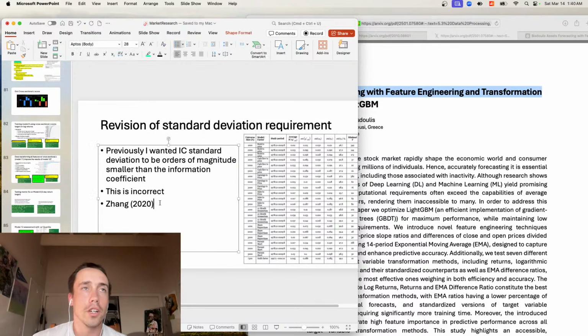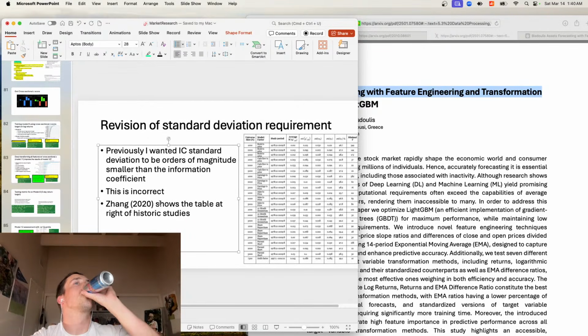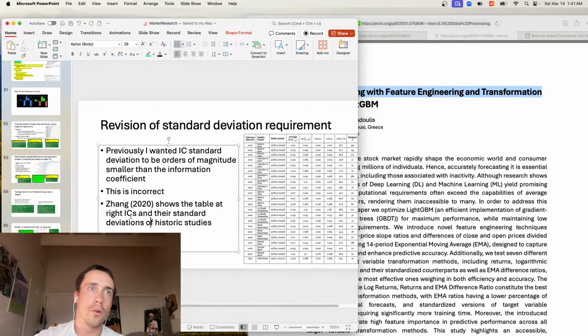Okay. Chang 2020 shows the table at right of historic studies, of standard ICs and their standard deviations.